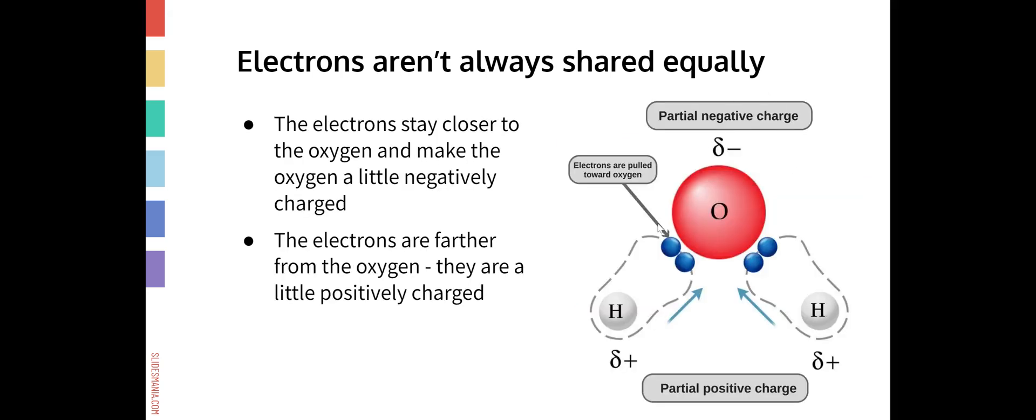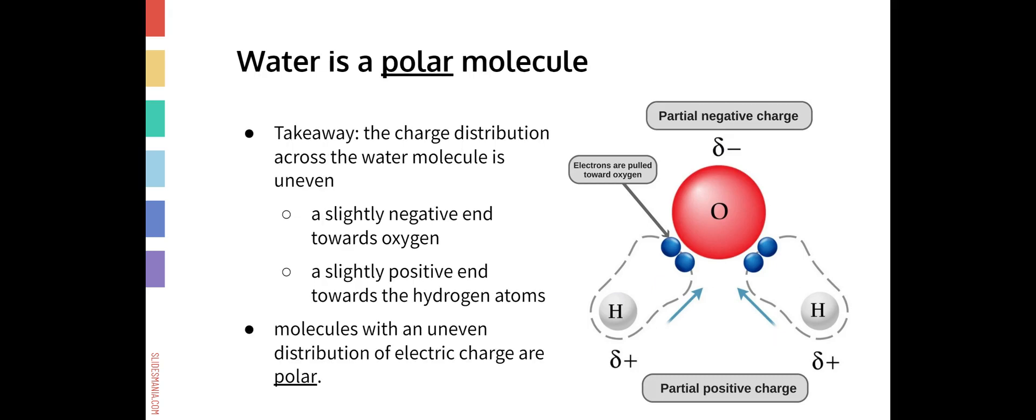Because of this, the electrons are going to be closer to this oxygen atom that's pulling harder on them. And since electrons are negatively charged, this oxygen is also going to have a partial negative charge. So just a little bit of a negative charge. And the sign here is referring to the fact that it's a partial charge. So oxygen is going to be a little bit negatively charged because of the proximity of these electrons. And conversely, the hydrogens, which are going to be further away from the negatively charged electrons, will have a partial positive charge. So now we've set up a situation within water where the oxygen is going to be a little negative and the hydrogens are going to be a little bit positive. The result of this is that water is a polar molecule and there's an uneven distribution of electric charge.